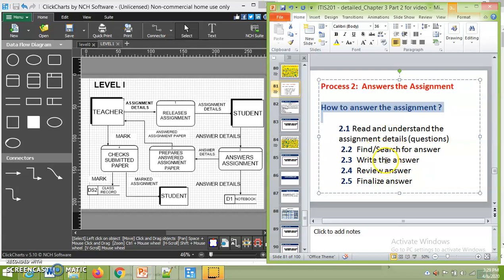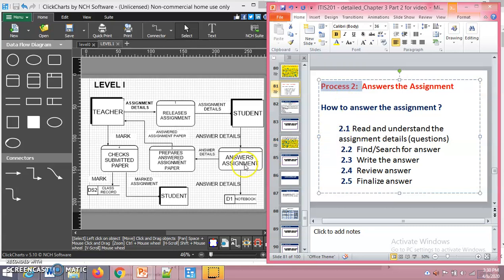So let's create now the process 2. In process 2, it is not necessary to present the external entity or the data store. If it is required, then we will put it. If it is already clear in level 1 and we only need to show the specific processes in level 2, then we will go directly to presenting the sub-processes, or the child diagram, for that particular parent process. Okay, so let's begin.